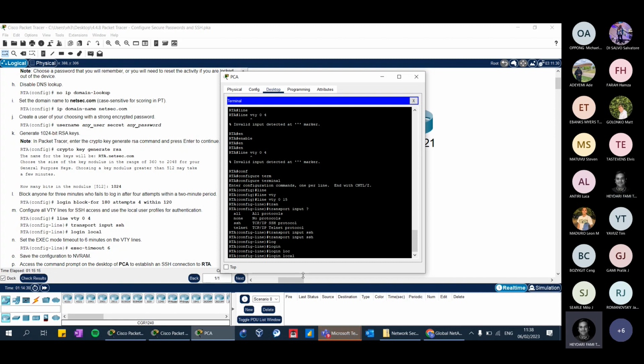In which command? It would be when you set the password, no? No. Why? Which password? Which line? Which step? I'm not sure. You have the instruction sheet. Do you know which step? Salvatore. Yeah. Which step? Where did I populate my database on this device to be used locally now for authenticating SSH connection to this device?